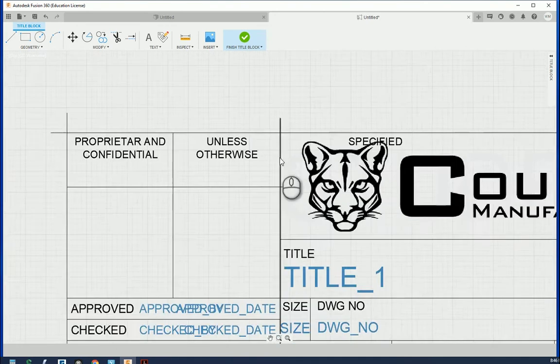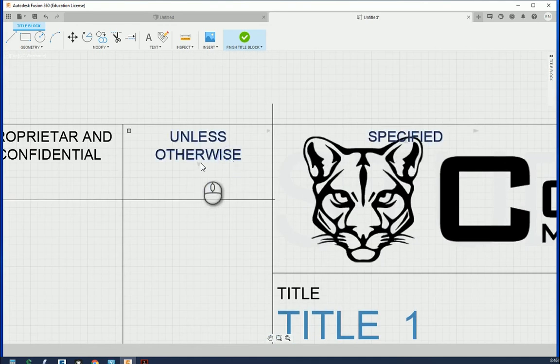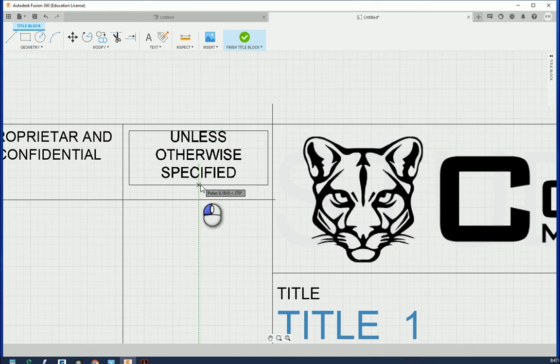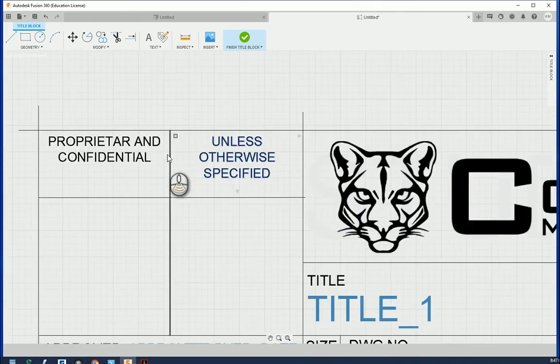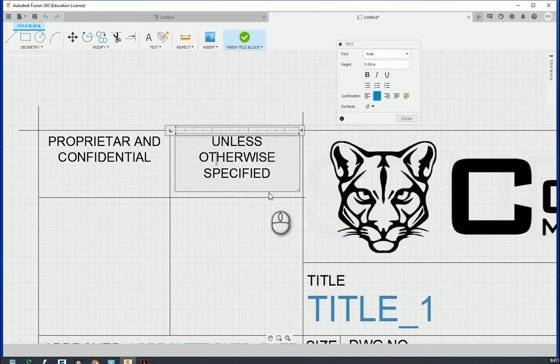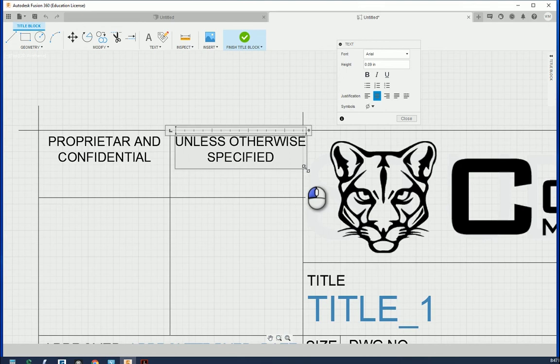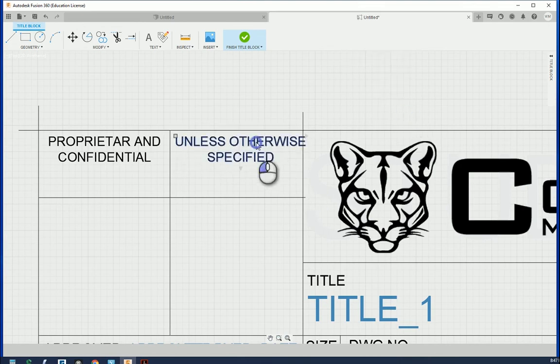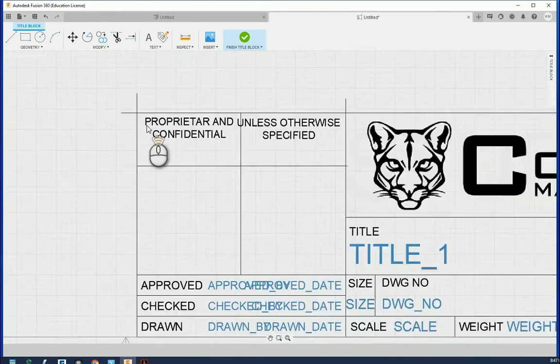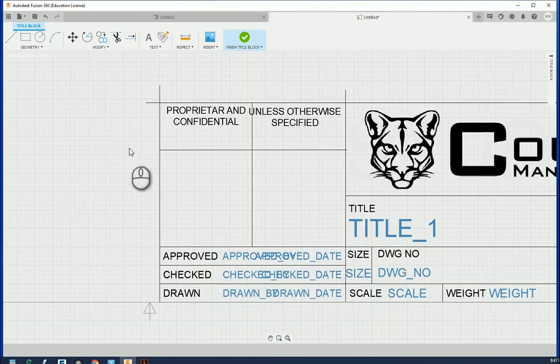Okay. And notice how it kind of extended over here. That's fine. If it extends over there, I just have to drag this down a little bit. And again, you can change the justification here. Looks like I need to just give it a little bit more room to get it to fit in there. Like so. And then looks like I'm going to need just a tad bit more room over here. So all I'm going to do is just drag this over just a tad.